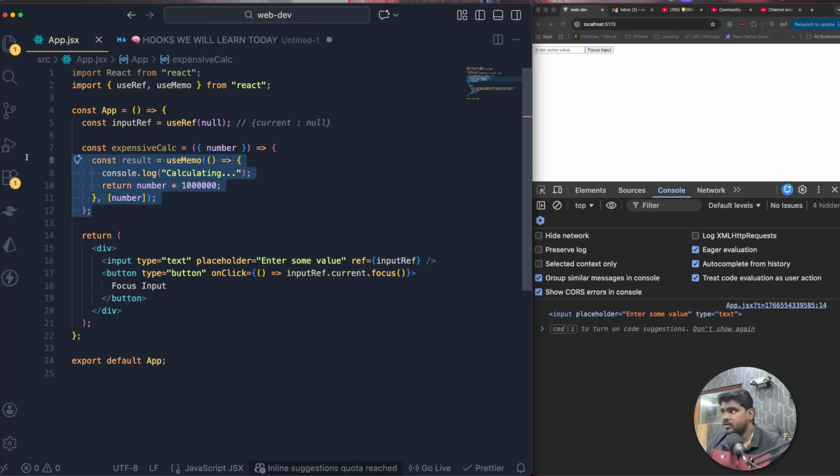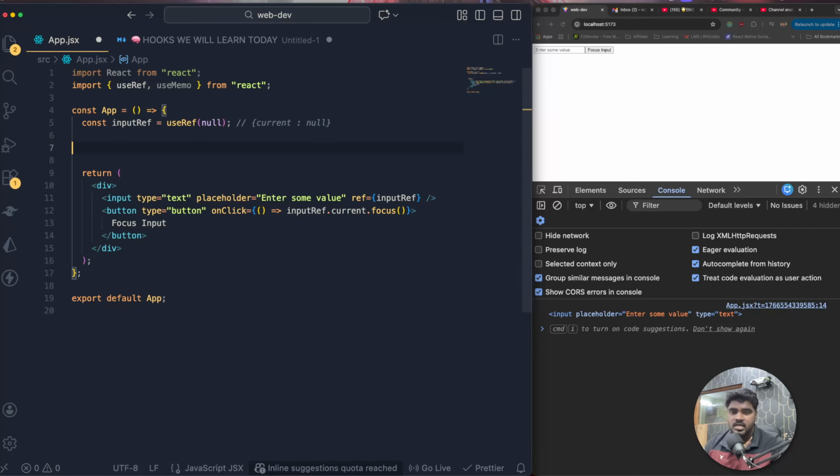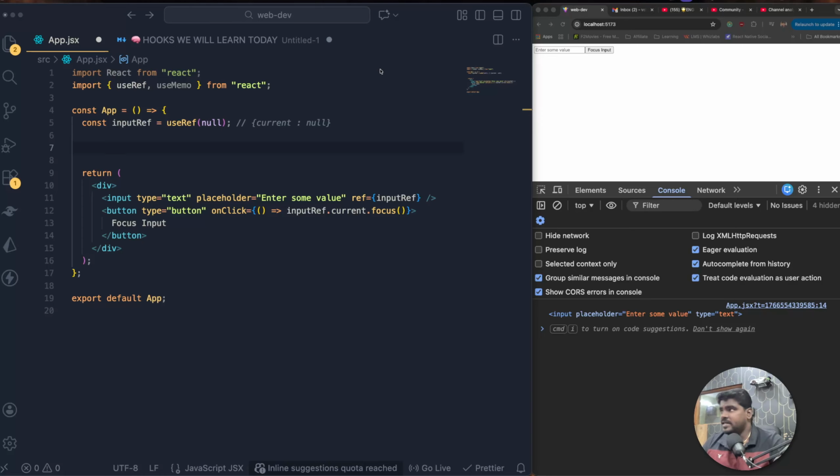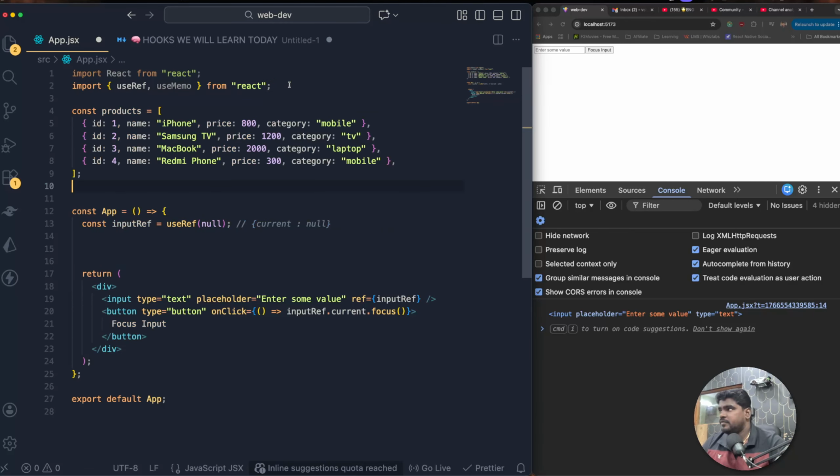So I'm just going to close this, right? I'm going to bring some sample data over here for the products. I do have an array of objects. This is how, in real case scenarios, you do have it. So think about it, you want to calculate some filtering. Let's do some filtering over here. What we want to do is a search. Let's try the search filter, the most common real case we use.